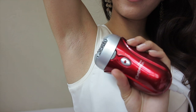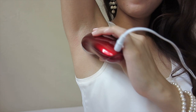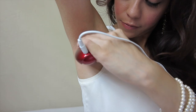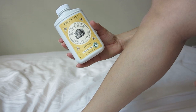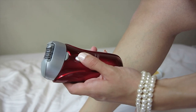Now your skin is ready to be epilated. I'm going to put it on the lower setting, number one. As you can see, I now have smooth skin with no more hairs. If you want to use it on the legs, just the same steps — make sure to loofah to prep your skin. I apply the natural baby powder by Burt's Bees and start epilating. For my legs I like to use speed number two.